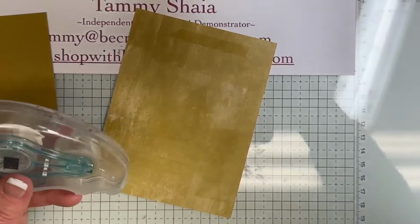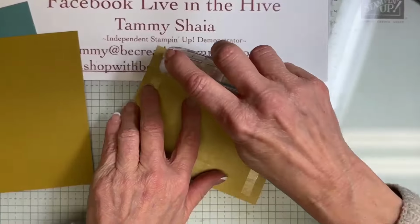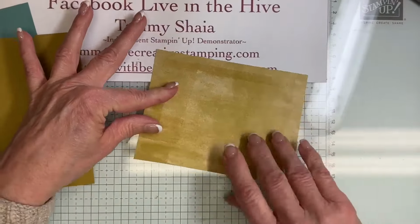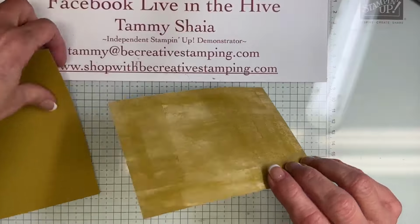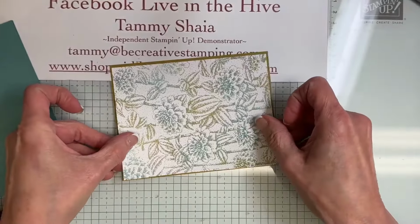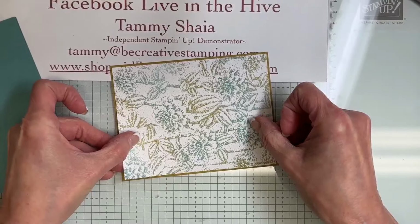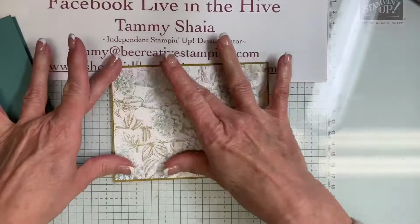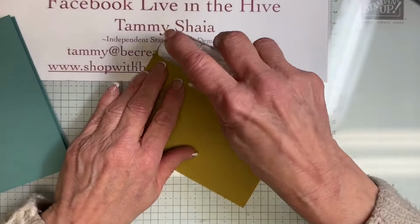And I'm going to zoom out just a little bit. Just makes it a little bit easier in my workspace. I think, did I just run out of tape? All right, so we're going to add this layer. And you're really just going to have about 1/8 inch all the way around. Okay? And then we're going to add the very next layer.